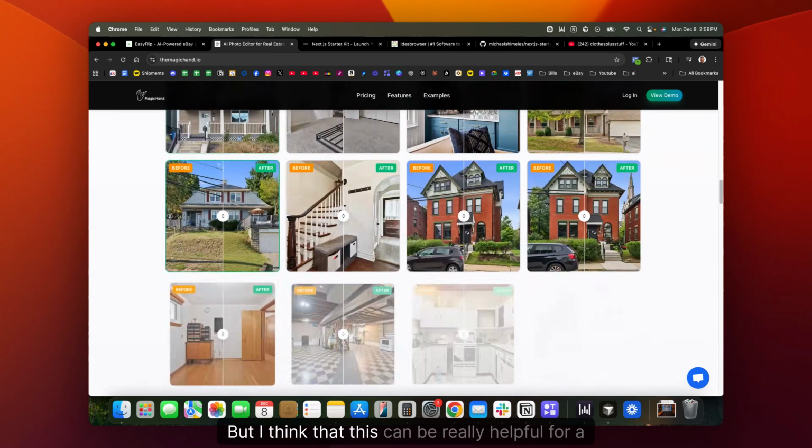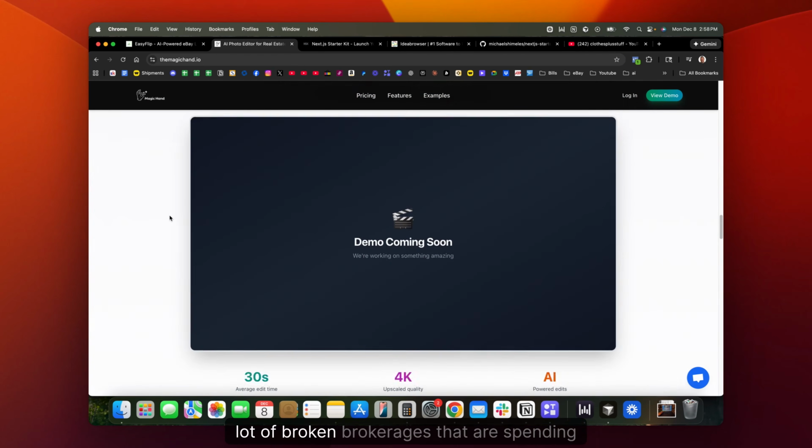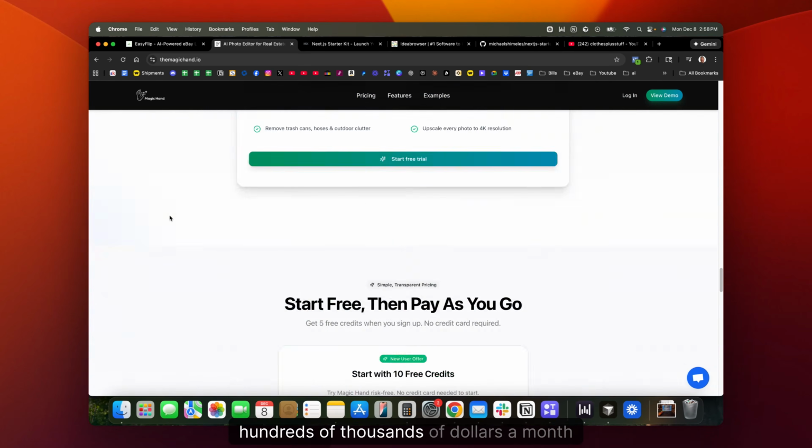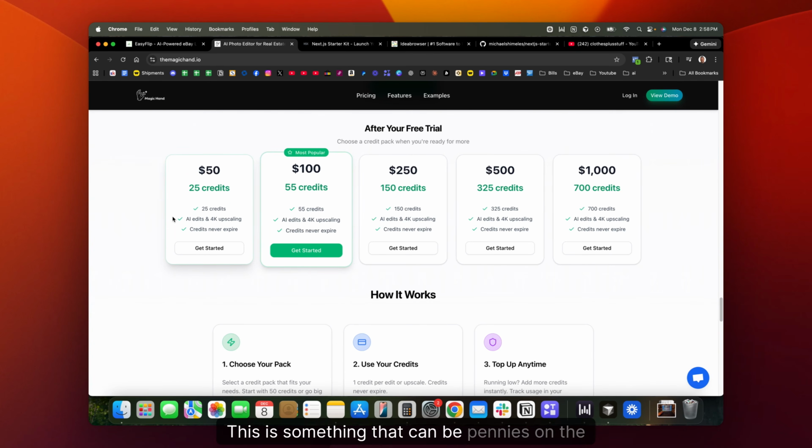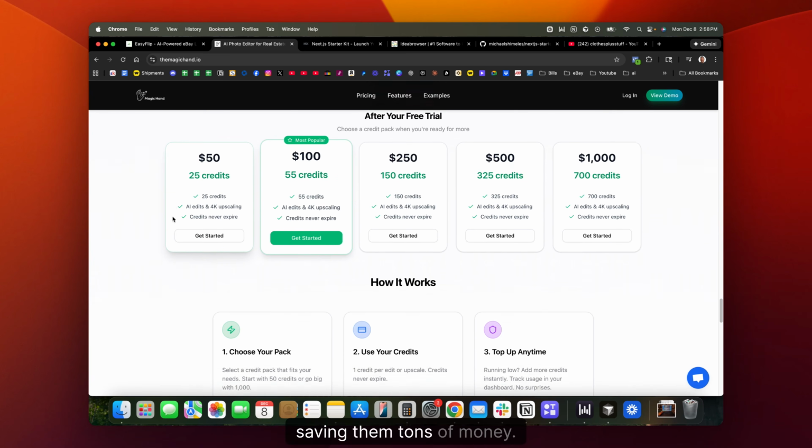I think this can be really helpful for a lot of brokerages that are spending hundreds of thousands of dollars a month on media, video edits, and photo restoration. This is something that can be pennies on the dollar, saving them tons of money.